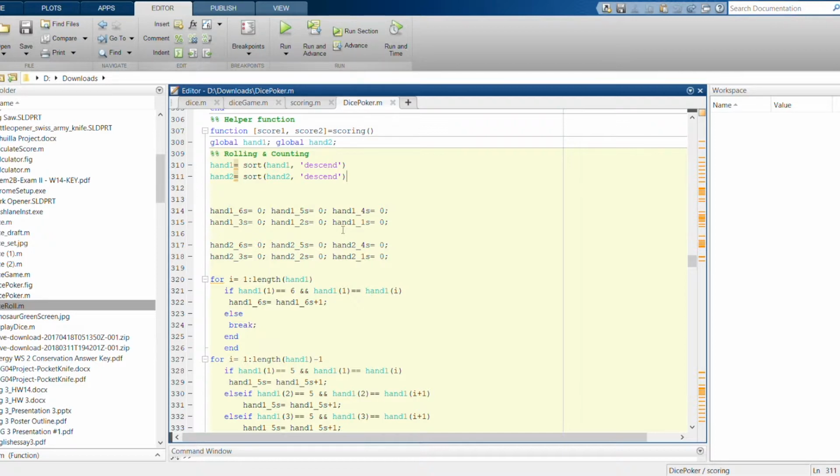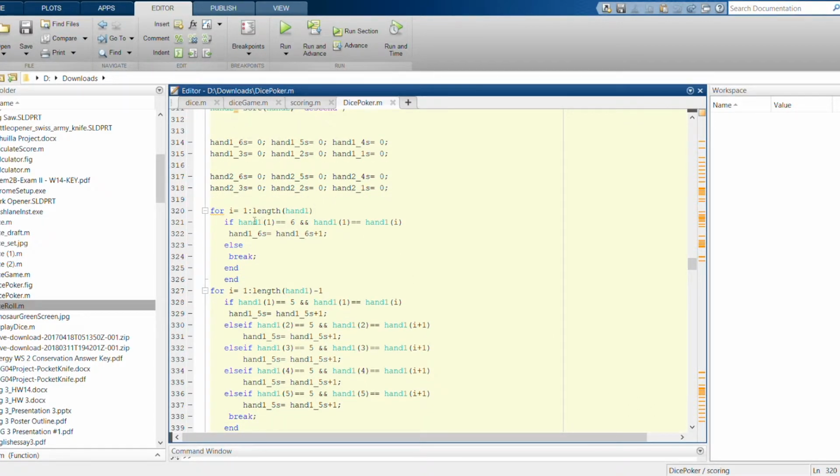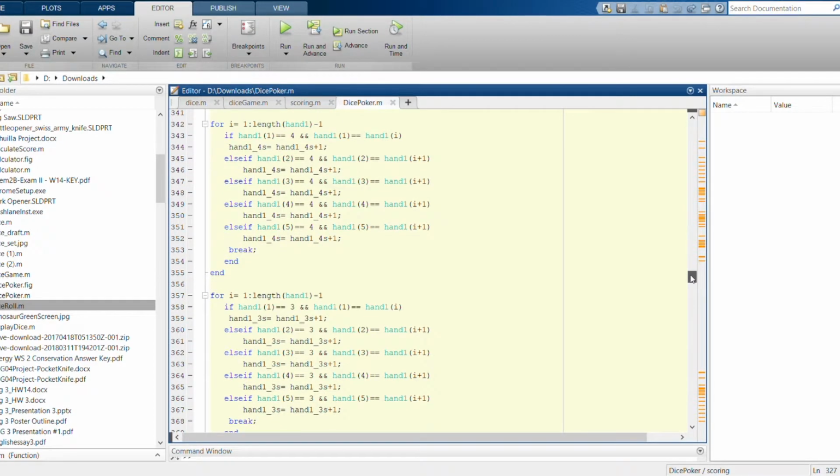This is so that at the end we can create an array that will store the number of times a player rolled a 6, a 5, and a 4, and so on. To keep track of the number of times they rolled a number like 6, we used a for loop and an if statement, and we did the same for 5 through 1, 5, 4, 3, 2, 1.